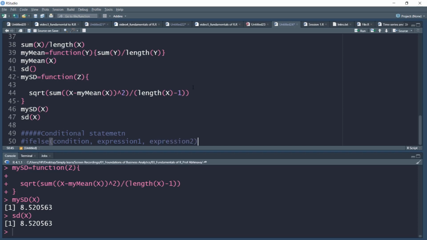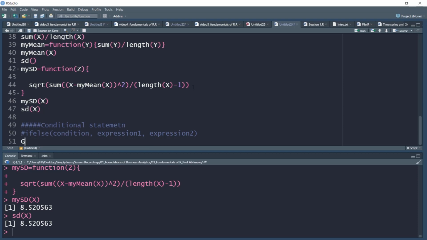How do we implement it? Let's define a variable called gender, and it's a categorical variable, so we'll put certain male and female elements inside this gender vector.